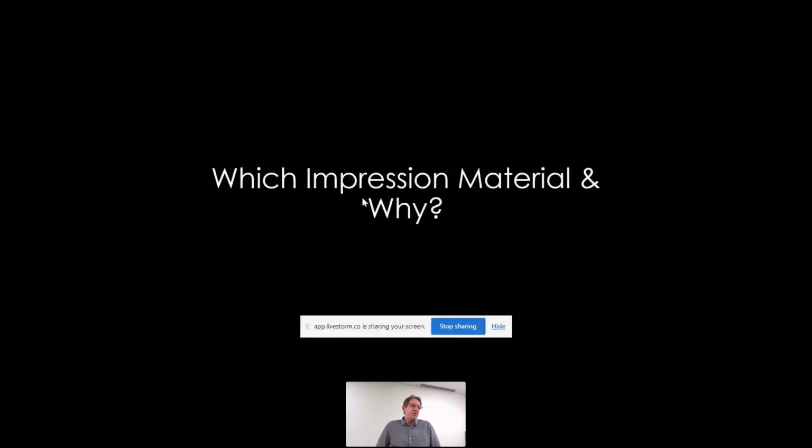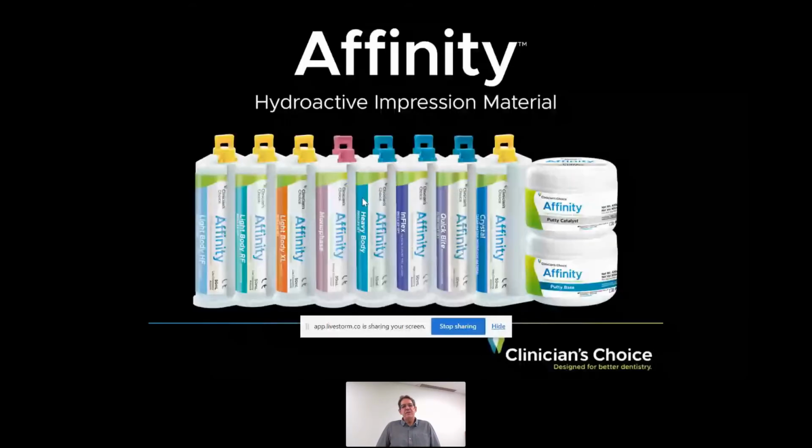So which impression material should you be using and why? This is where we're going to introduce the Affinity range for you. We don't call it a hydrophilic material, we call it a hydroactive impression material, meaning that it's going to perform well in an environment that is not completely dry. So if you still have some crevicular fluid, it will perform well. But there are some significant features of this material that make it unique.